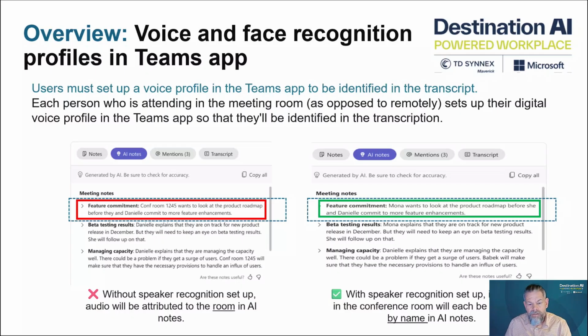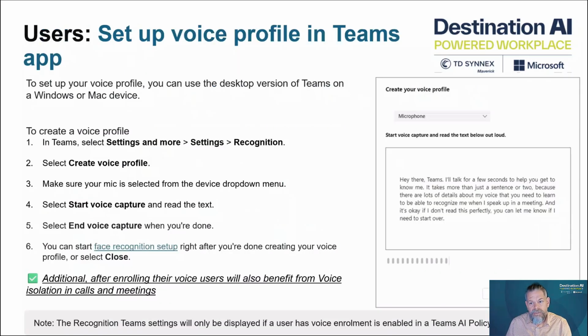So as an end user, if I'm looking to understand how I start getting the most out of the Facilitator agent, what do I need to do? Users set up that voice profile inside the Teams app. We start recording ourselves, and we have to read out that information. You feel a little bit silly for a few seconds while you're reading the information out. But what it will do then is understand how you speak and what your voice is, knowing that the signature of what you're saying is you. So whenever you speak inside a room and start applying this information, it allows us to sign it.